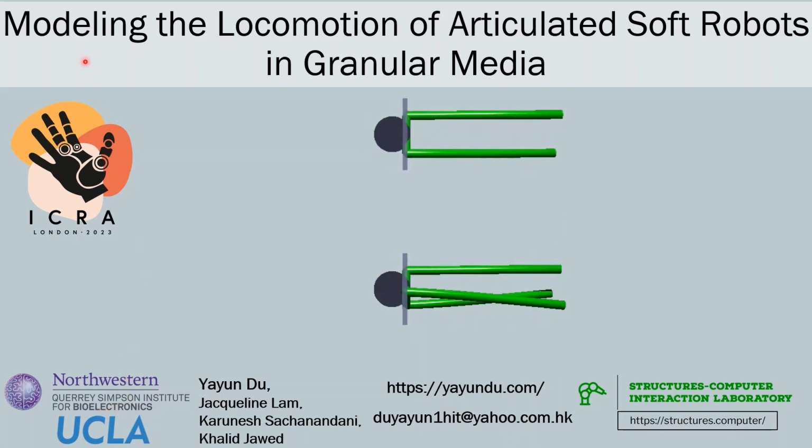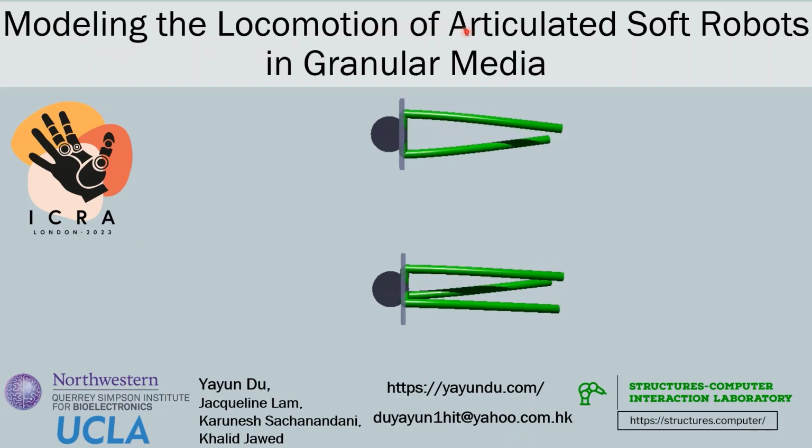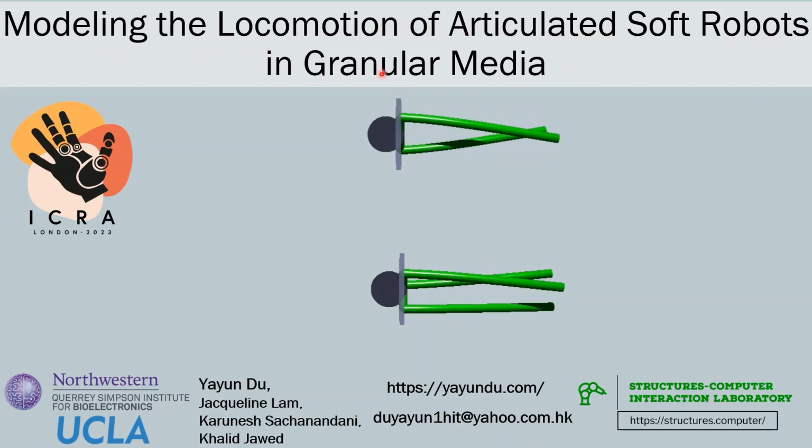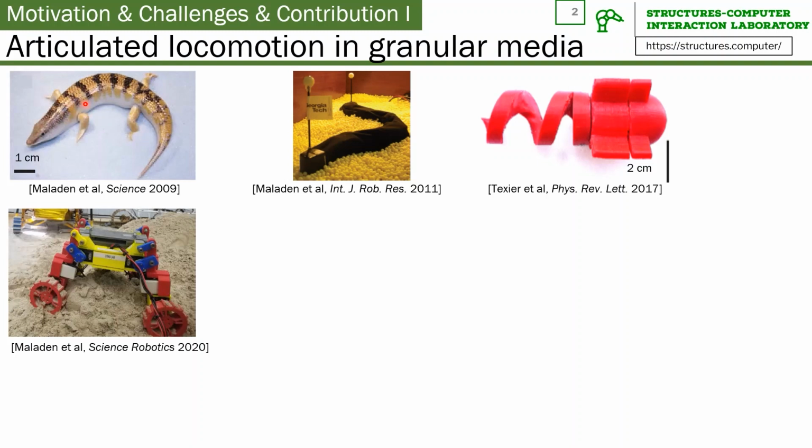Today, I'm going to present modeling the locomotion of articulated soft robots in granular media. Locomotion in granular media, such as by sandfish lizards, who use large amplitude traveling wave oscillation of their body for propulsion in sand, inspires scientists and engineers to develop articulated robots in granules to understand the underlying physics.